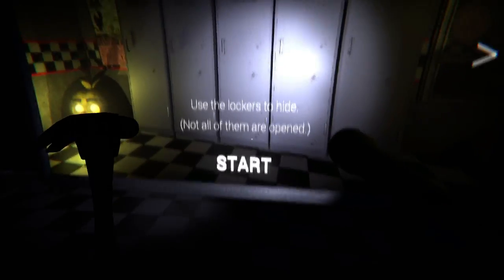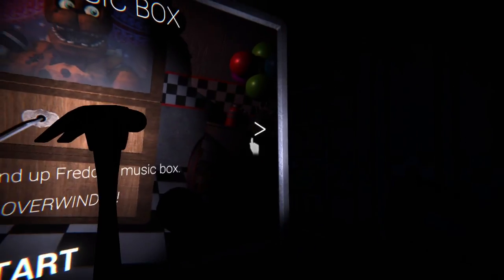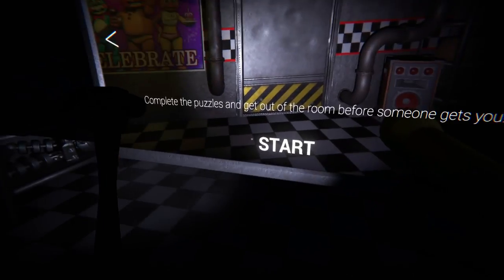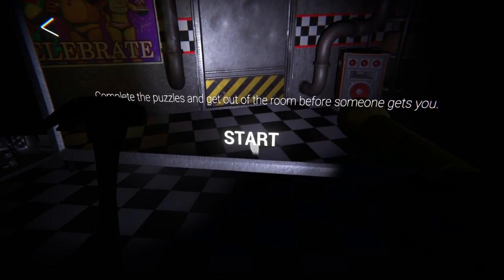This is the Toy Chica level. Alright, use the lockers to hide. Use the crank to wind up Freddy's music box. Don't overwind it. I remember this one being a pain in the ass. It's not as bad as the entered one, but... Complete the puzzles and get out of the room before someone gets you.